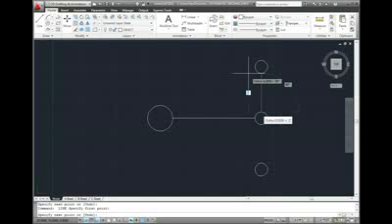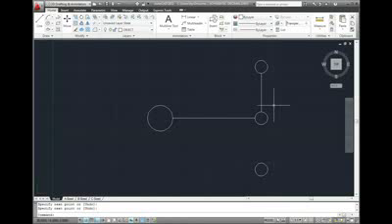Then I can repeat the command by pressing the space bar and draw a vertical line from this circle to the one above it. Again, the cursor snaps right to the grid because Snap Mode is also turned on, and the grid dots correspond to the snap increment. And again, with Ortho mode turned on, I don't have to worry as much about accuracy because Ortho mode forces the line to be vertical. I can even have my cursor off here a bit to the left. Once I pick the end point of the line, I'll press Enter to end the command.